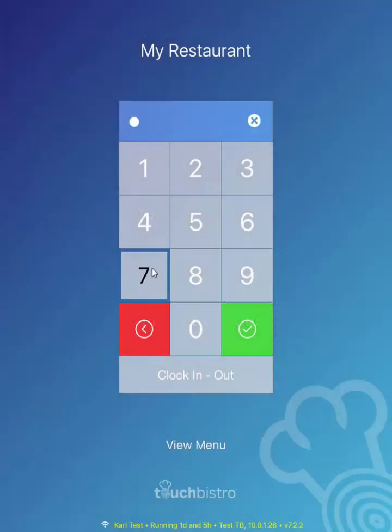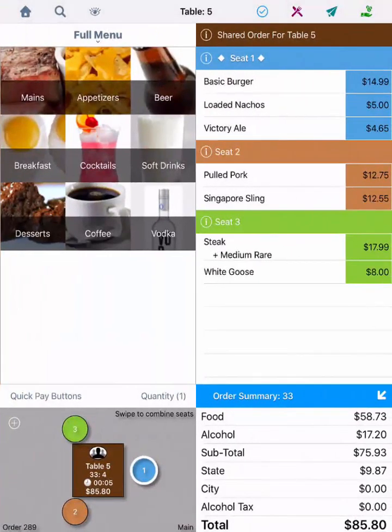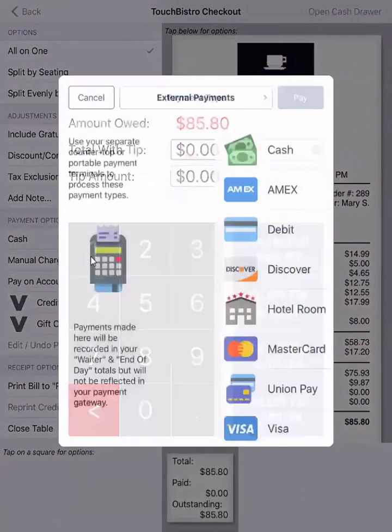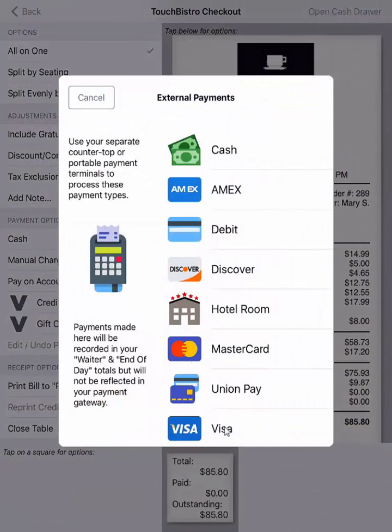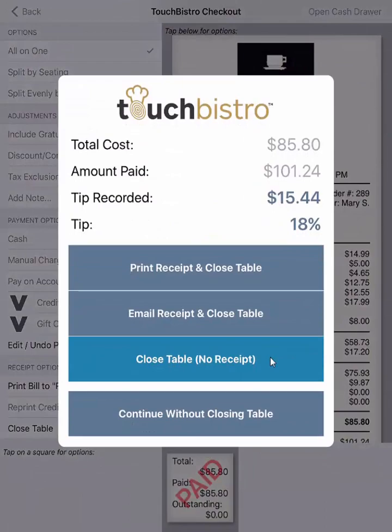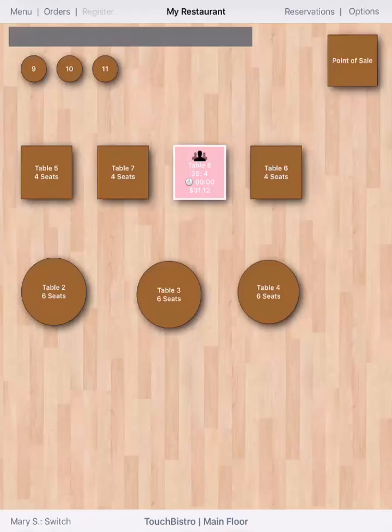Log in as a server. Once logged in, you can perform table service, take orders, and use the point-of-sale cash register. During your shift, you will process both cash payments and non-cash payments, for example, credit cards or debit cards. During your shift, if tipping is customary for your service, you will also accrue tips, both cash tips and tips left on credit cards. At the end of your shift, tap your name in the bottom left.